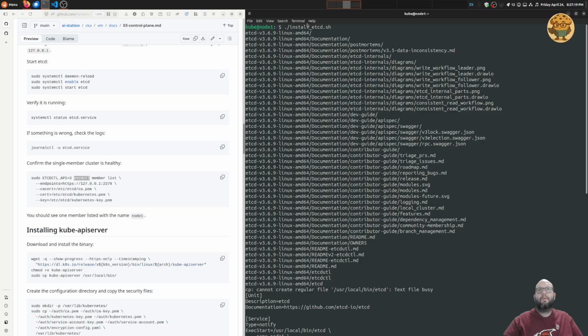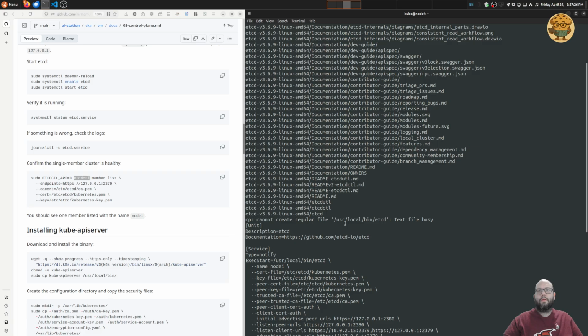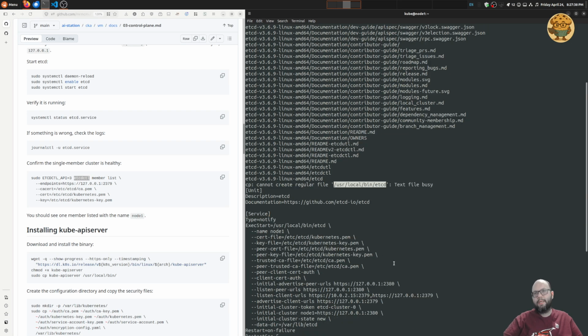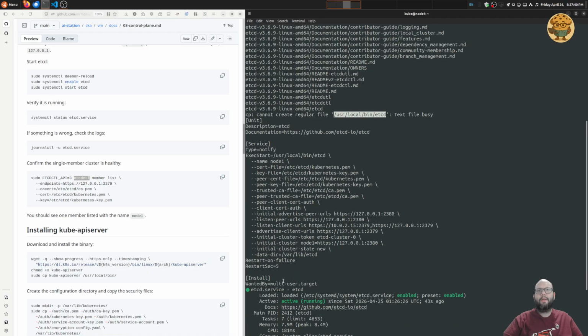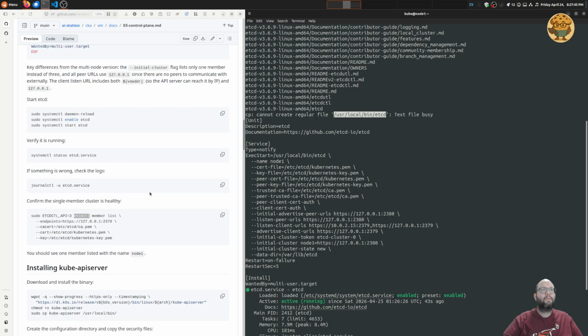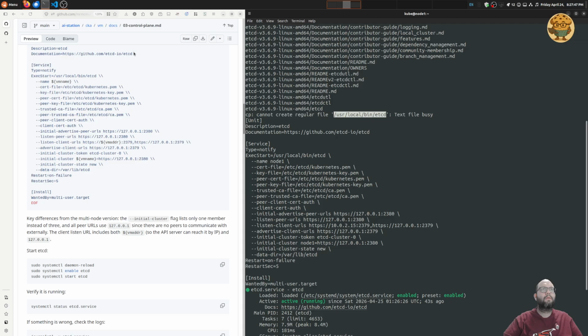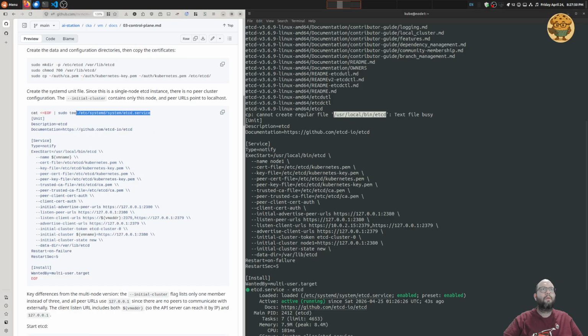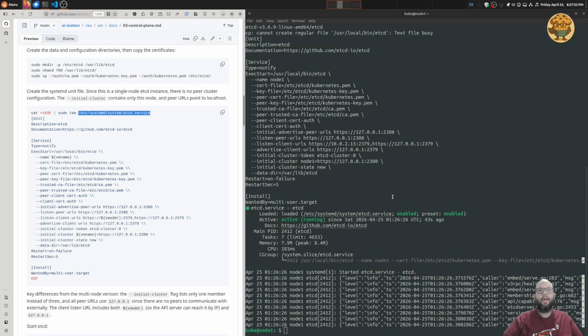So it had already downloaded the release, unpacked it. We couldn't copy over the binary. You know, we've been repeatedly running the script, so we can't copy over, replace it because etcd was active. And then it went ahead and created the service file. The service file was created here, so we can inspect that.